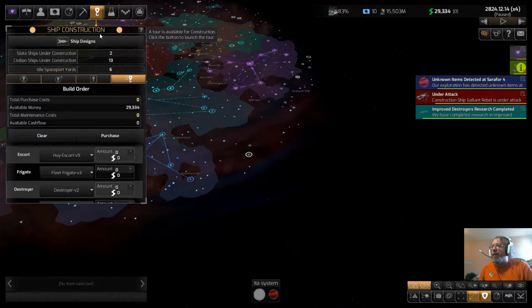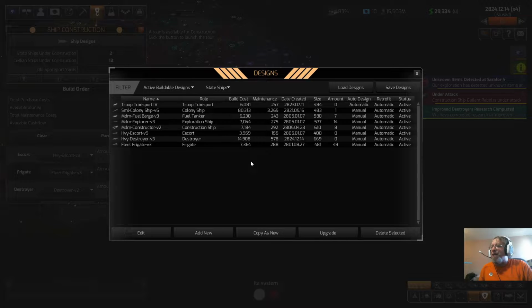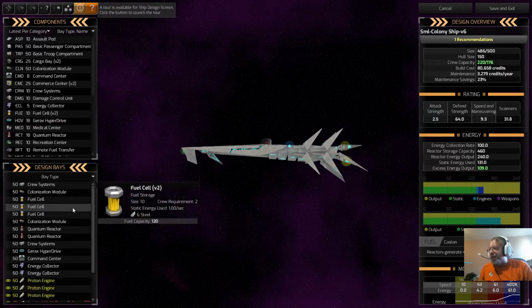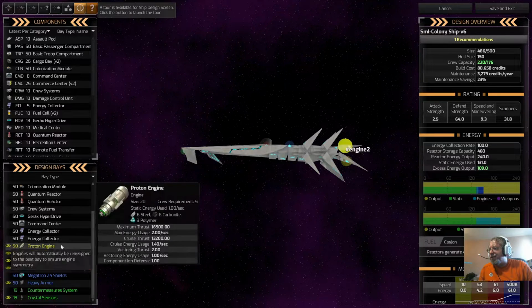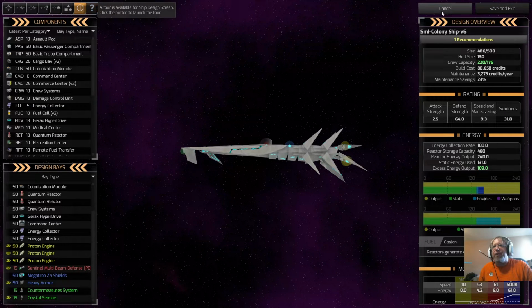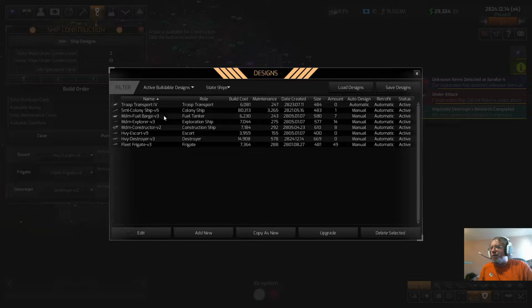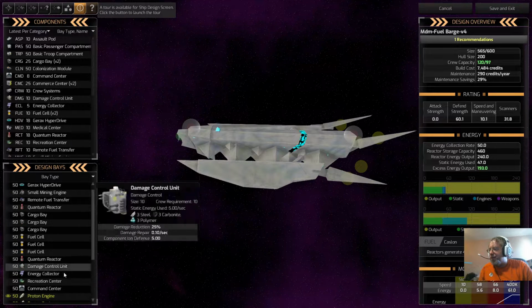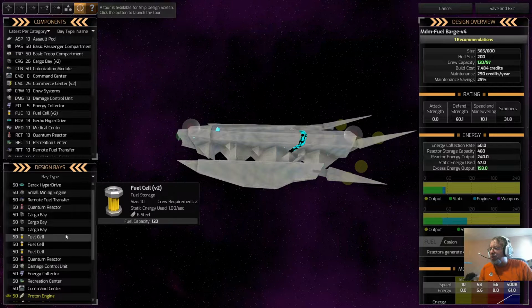And now we're going to go in and do a pass of every single ship and spaceport. So strap in, folks. This could take a few. Well, I'm not building troop transports. Small colony ship. We have one out, but that's okay. Actually, I don't think we need to do that one. Medium fuel barge, that gets an upgrade. Yep, gets the rec center, damage control, 3 and 3.